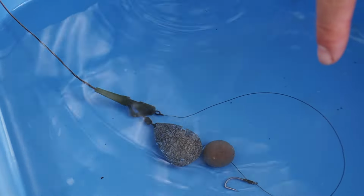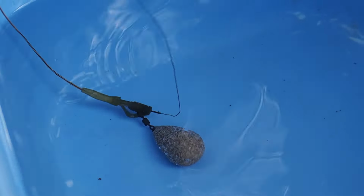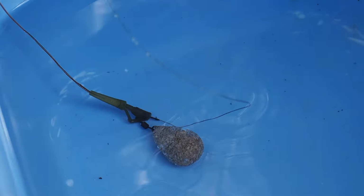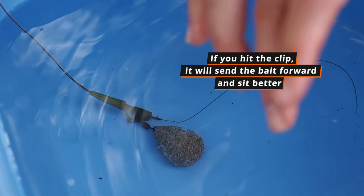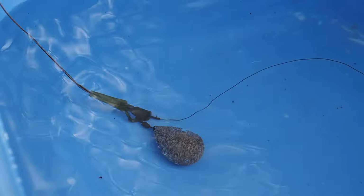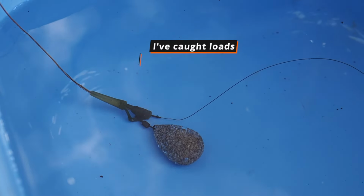Again, could have done with some putty there. You can also see the huge advantage it would be to actually land that rig and hit the clip. So to send the bait forward and drop it like that, it would sit much better. Could still do with some putty in the middle of that rig in order to pin it down though.